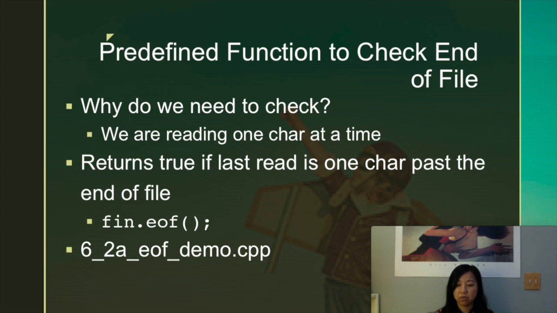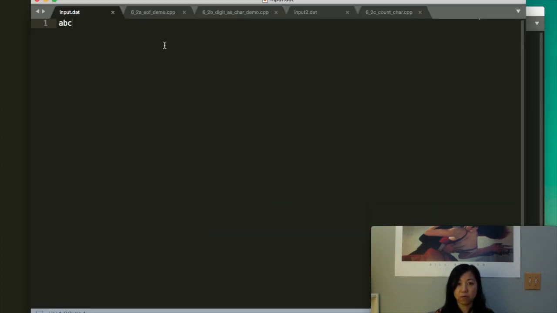If you think about how memory is allocated, those characters are going to be in a sequence, right? And if there's no indication of where it ends, then it will read past the end, and garbage will come out. So it's important to figure out where the end of file is. There is a function for end of file that you can call to check. The way to check it is that you have to read one character past the end of file for it to return false. So we are going to look at a program to do so.